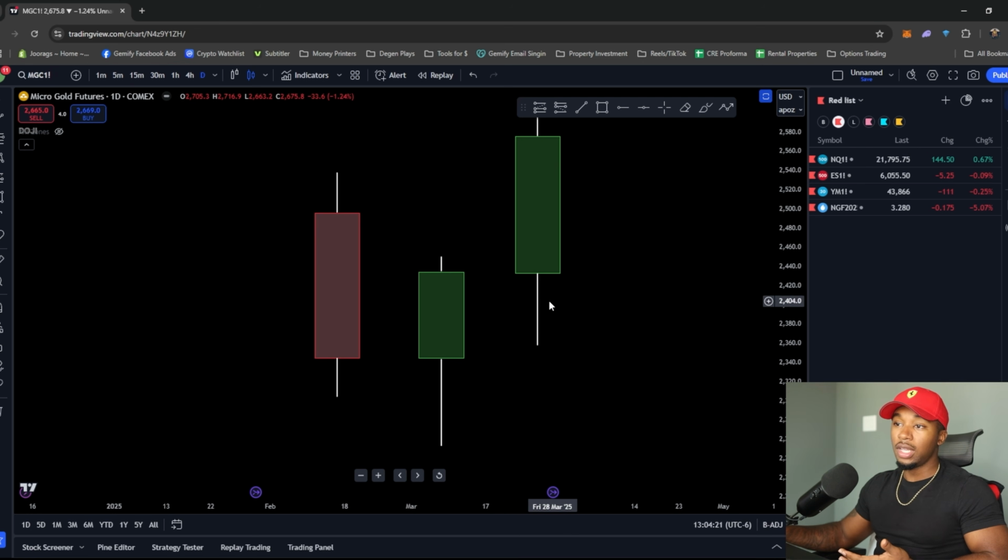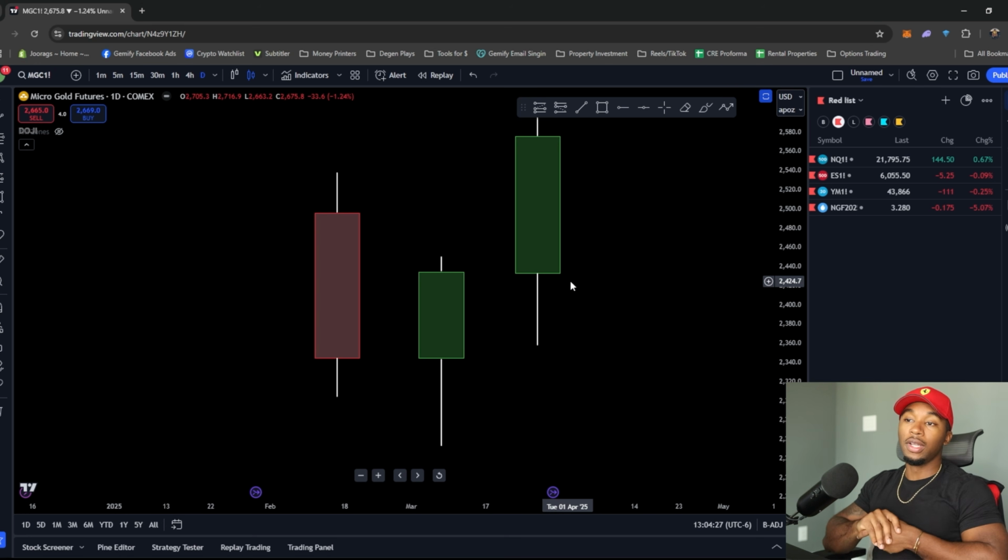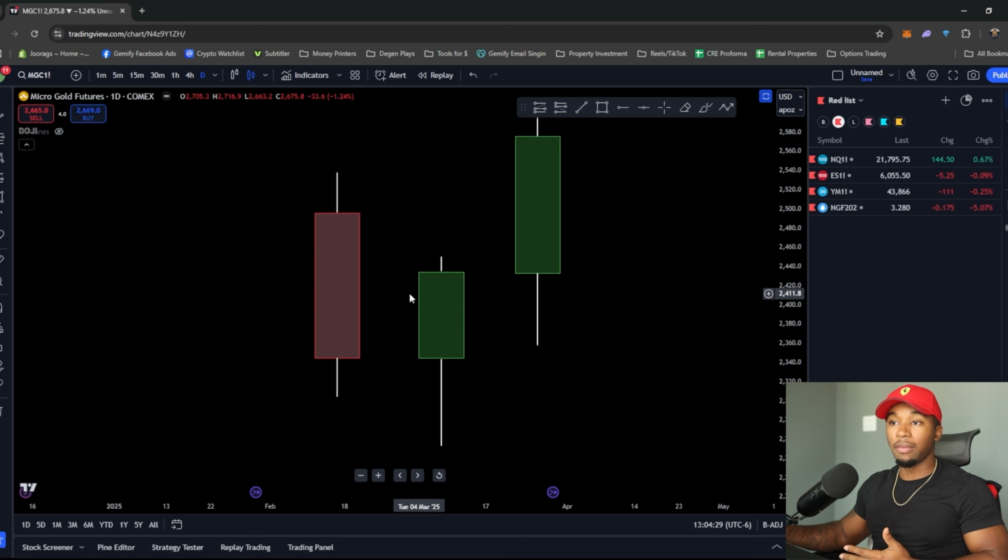And like I said, the wicks, or these little lines at the top and the bottom, are just where price has been throughout that time, between the period of those 10 minutes if we're on a 10-minute time frame. Now, if we were on a 5-minute time frame, this is what's happened during the period of 5 minutes. So it's very simple. That's how you understand it.